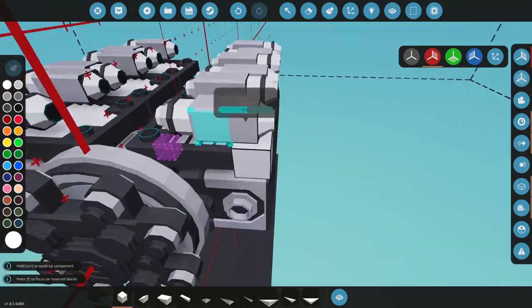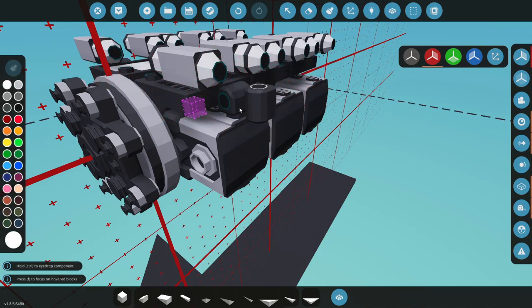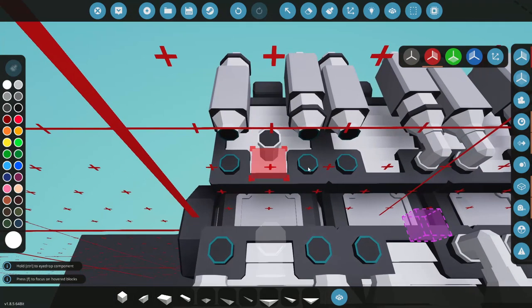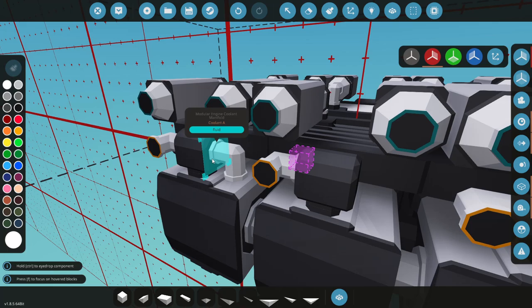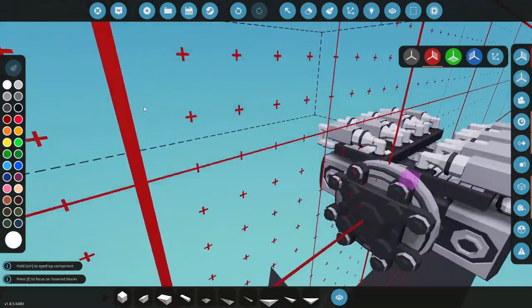These are backwards. I don't think this really matters, but my OCD is telling me that it does. All right, so there we go. Now all the flow is going the way it should. Let's go for some pipes. And we'll hook these up like so. Perfect. And then we'll do the same thing here. We'll get those hooked up there, and we'll hook these up. Let's rotate that. And now we can just connect all of these. Simple enough. Okay, so coolant is done.